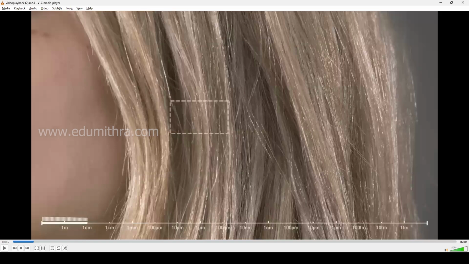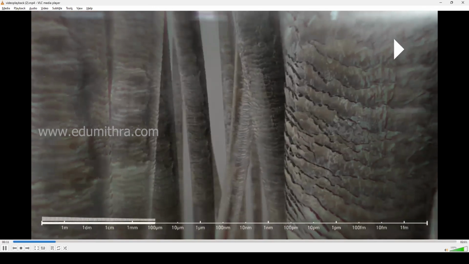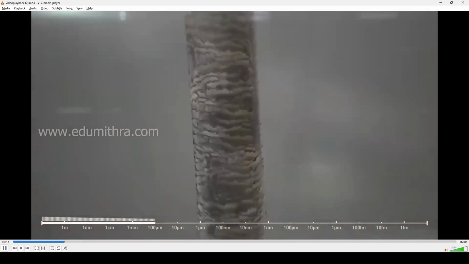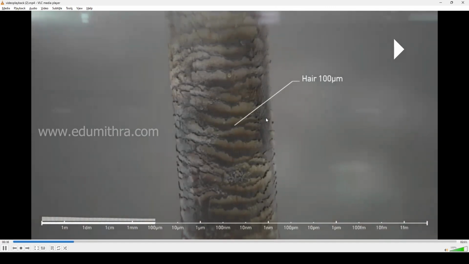At least you can see a hair strand that you have right now, but you cannot zoom in like this, but we are going to zoom in. See those hair strands. Keep on zooming in on that small square. Now it reveals the structure. We feel the hair strand is so smooth, but if you zoom in, you can see that it is not that smooth. There are some structures like this, kind of a rough thing. This is hair and its width is written as 100 micrometers. Just leave that unit, but it is so tiny.